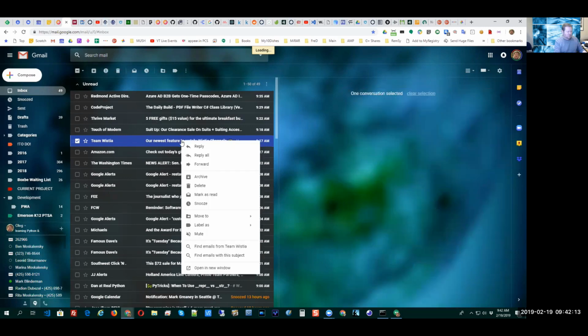Okay, the next option we have is Archive, which takes the email message you're currently on and archives it so it goes out of the inbox into the Archive folder, and then you can pull it up by search, and you can go to the Archive folder and pull it up there as well. When you do a search, you can type in whatever your criteria is, and you can type in anywhere, and that will look everywhere, including Archive.